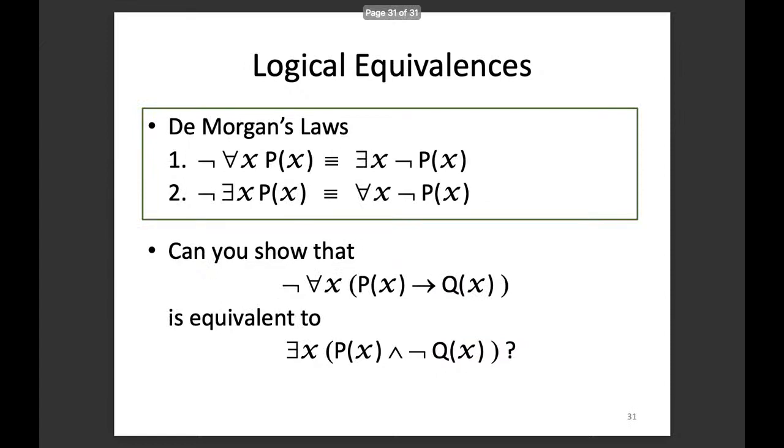And another one that I want to introduce is De Morgan's law when we have quantifiers. So De Morgan's law is something like we have for every x px, if I want to negate it, if I want to make the opposite of it, then what we need to do is we change for every into there exists, and we change the original propositional function to its negated form, and that's it. So this is actually following our logic. So here it says that it is not true that every x will make px true.